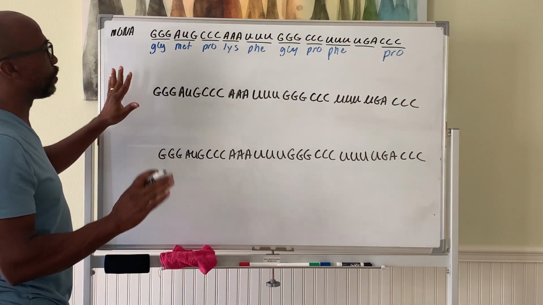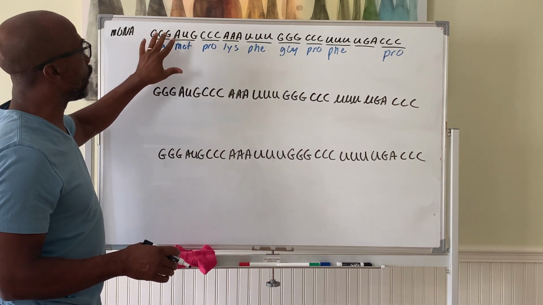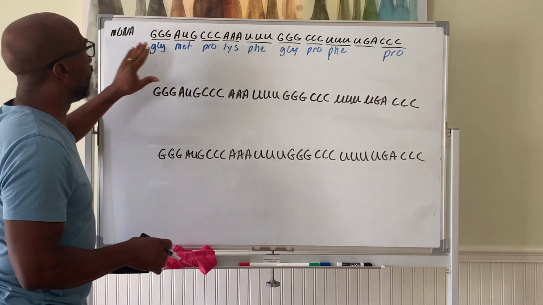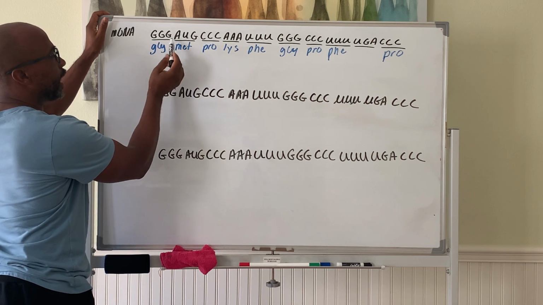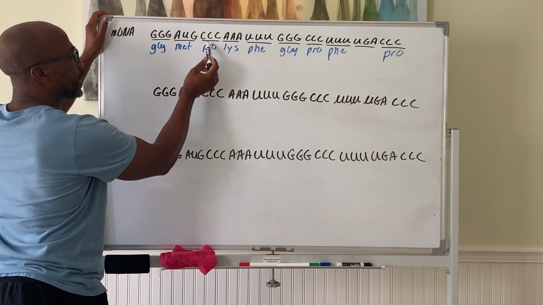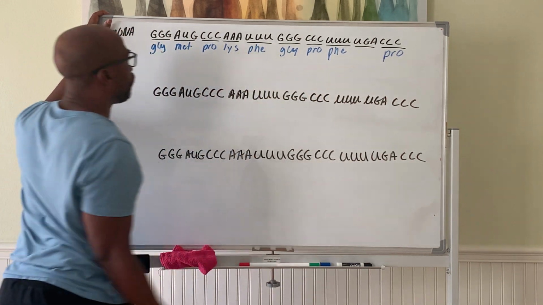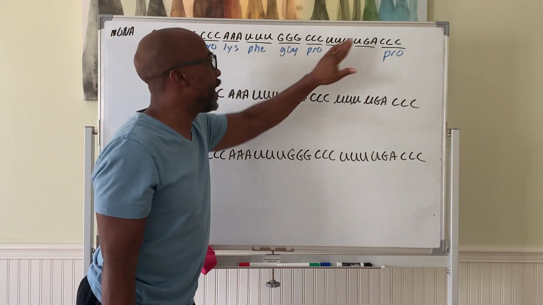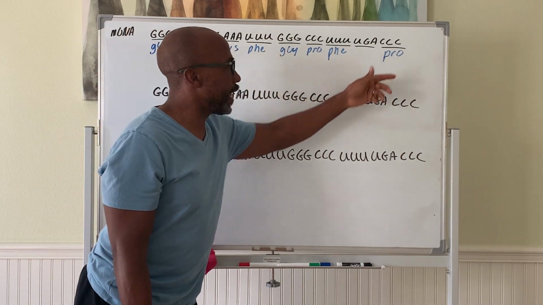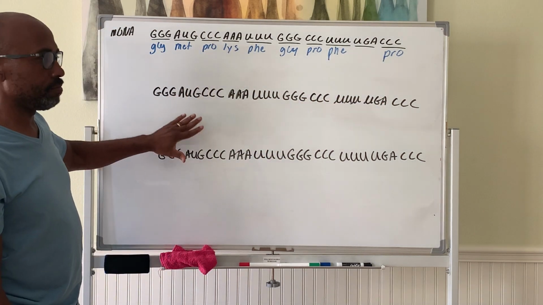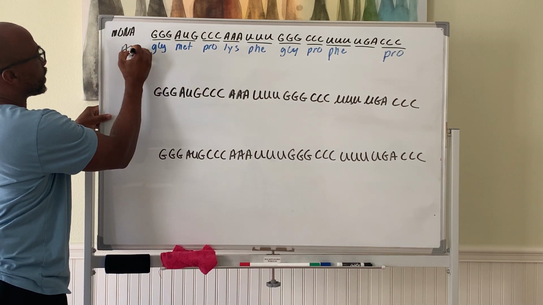And this mRNA, we've kept it simple. It's just GGG AUG. These are the RNA nucleotides, and remember, every 3 of them forms a codon. So we have GGG, which stands for glycine, AUG for methionine, CCC for proline, AAA for lysine, UUU for phenylalanine, and so forth. I've listed for you the codons in the mRNA and the amino acids they code for. I've redrawn the mRNA 3 times, but I've only listed the amino acids once.